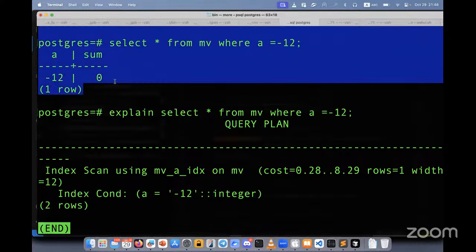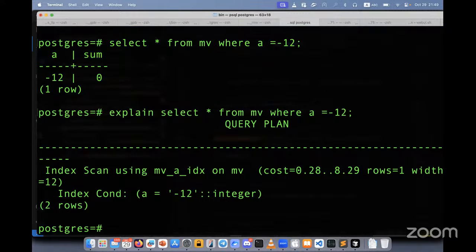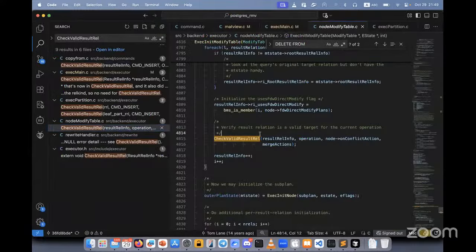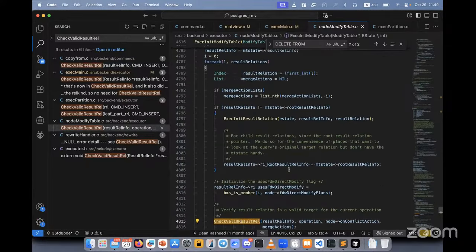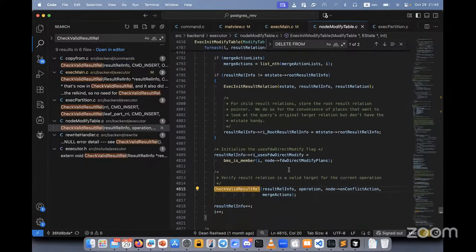Found it. So it is just a regular relation without any differences. It just works. And the thing is, we are guarded by this function, check valid result relation, and it's clearly a variable from the extension.